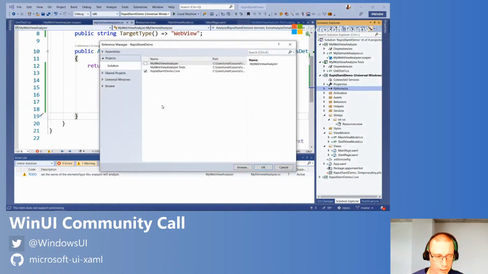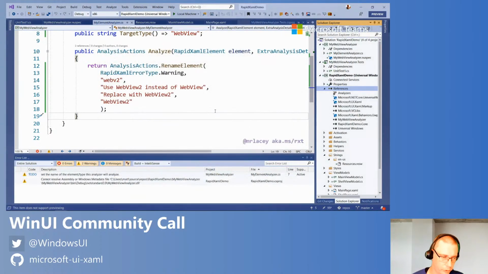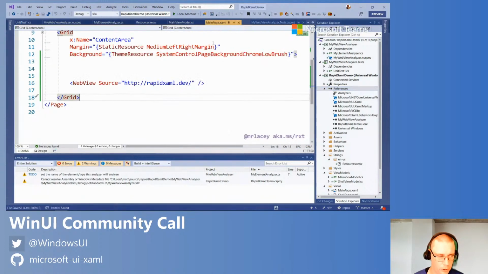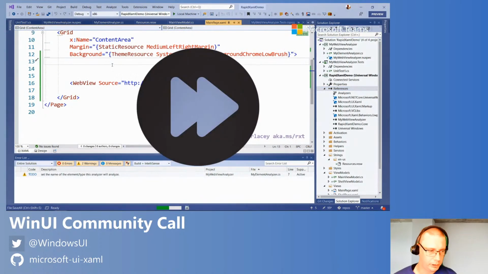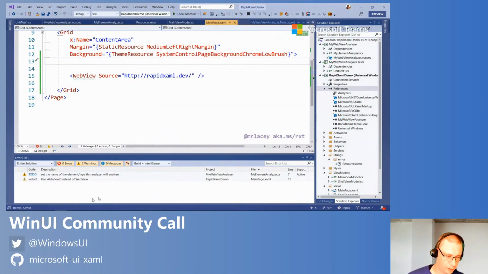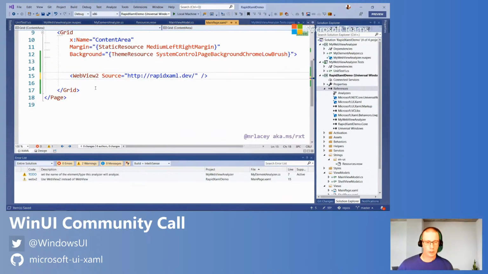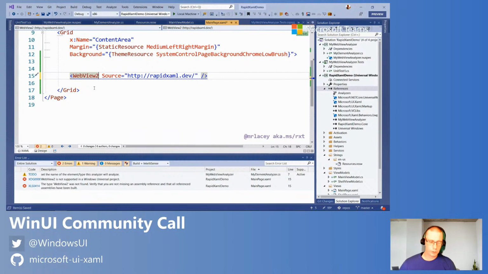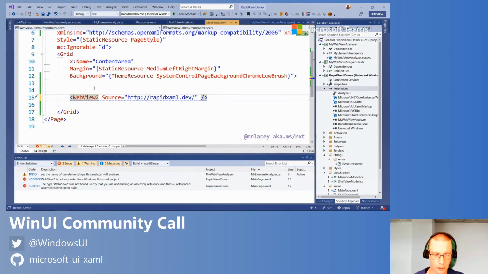Once we've built it, we need to reference it in our application so it knows where this new analyzer is. And then I need to rebuild my project, which I won't make you watch. Fast forward through that, save you 15 seconds of staring at the screen. And we can see now that the web view is underlined. If we look in the error list, it says the text we specified in the analyzer. We see the tooltip. With my fiddly fingers, I can eventually click on the option. We click on the replace with WebView 2, it thinks about it. And so those 2 lines of code have given us all that Visual Studio integration and the ability to make the changes. There could be multiple changes, we can combine them together, and we can provide multiple suggestions as well. But that's all within Visual Studio, and that's wonderful.